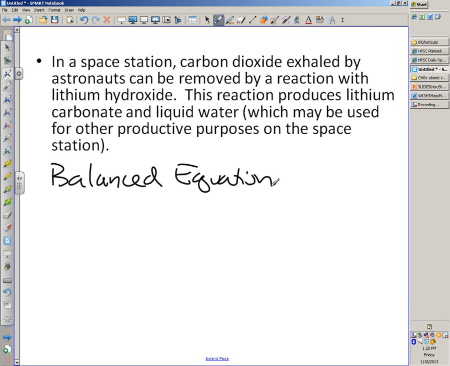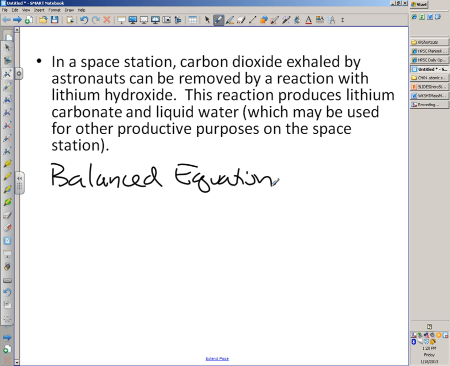So, chemical equation. What does it tell us? Tells us what is reacting with each other and what they are producing. Good. What's reacting with what, and then what is it producing? So we start off with what side of the reaction? What's on the left side of that reaction? Reactants. And then the right side of that reaction is? Products. So based on this statement right here, can we determine what the reactants are in this reaction?